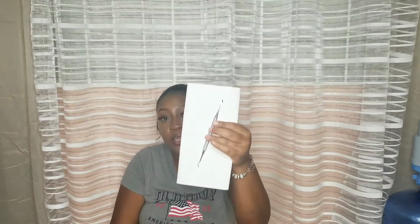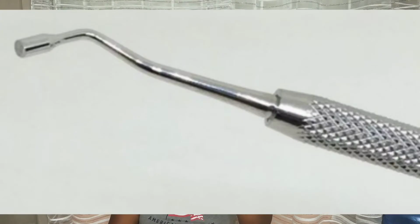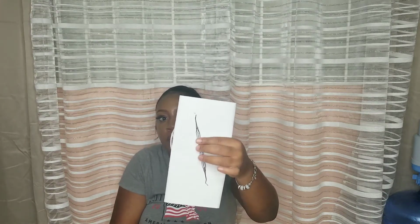So basically, after the carrier, you're going to need this condenser. Yes, this is a condenser. And you're going to use this to press the amalgam into the cavity preparation that you would have just prepared. So you just want to ensure that every crevice and corner is packed with amalgam. So you're going to need this. Now you have different sizes. This one is a tiny one, so it's good because it can fit in basically any cavity preparation. So that's good.